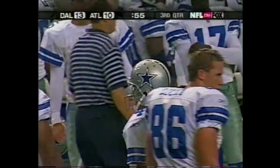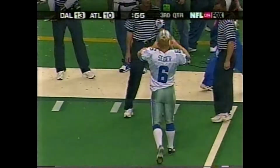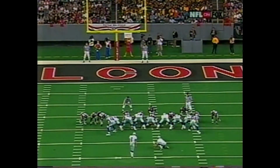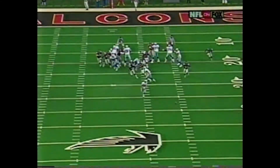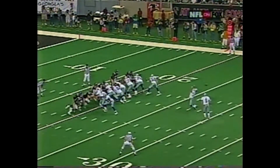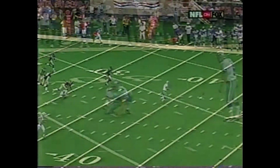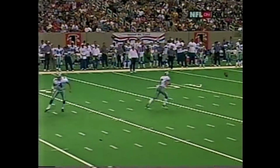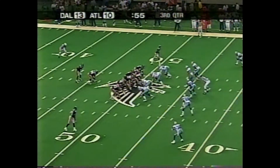Here's another high snap, and this is the problem with the Dallas Cowboys kicking game. It's not the kicker, it's not Cedar, it's the snapper and it's the holder. This time the holder, and you can see how high this snap is. Here's the snap right in the middle. Oh boy, it looked like he was snapping a punt snap back there. That was a bad snap, no doubt. And Micah Noor couldn't handle this one. He saved it earlier for Chevier, but not this time. And then you saw Tim Cedar limping off the field. That could spell trouble for the Cowboys down the stretch. Anytime you know the snapper's name, and you and I are saying Chevier too much today, that's not a good sign.